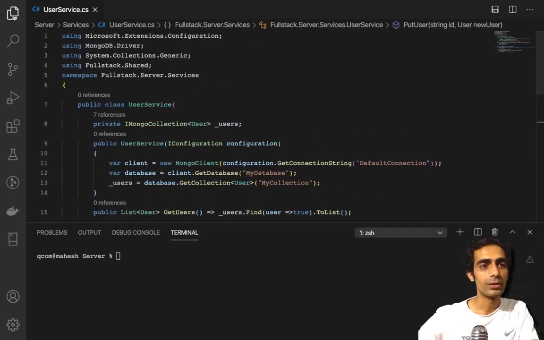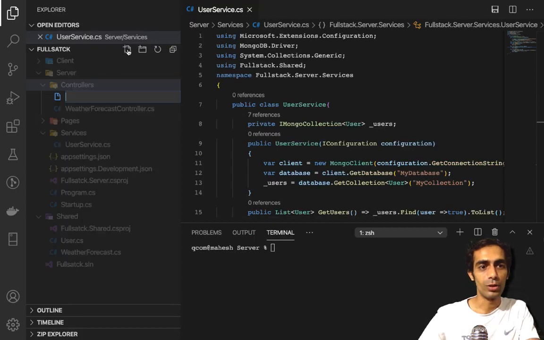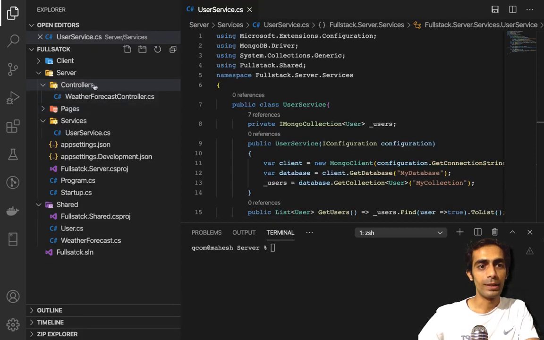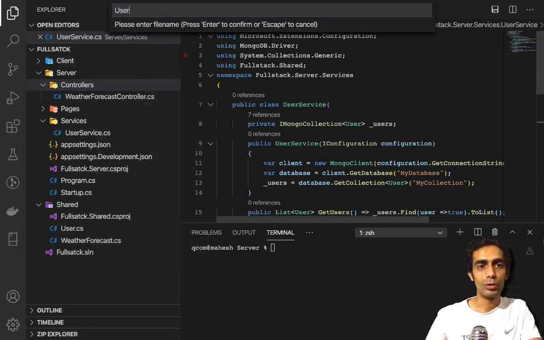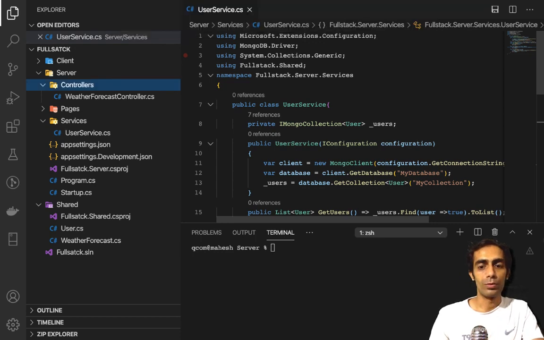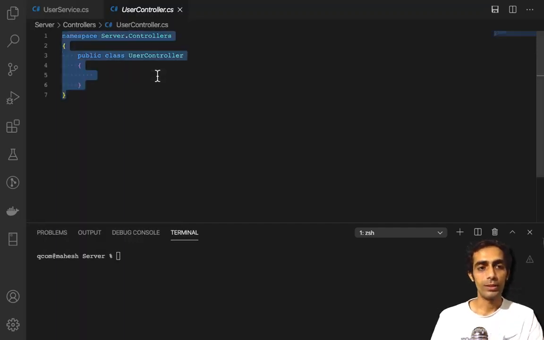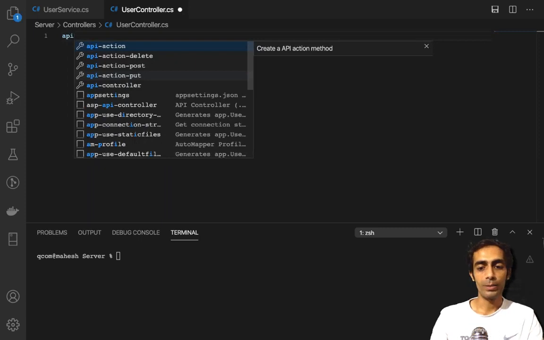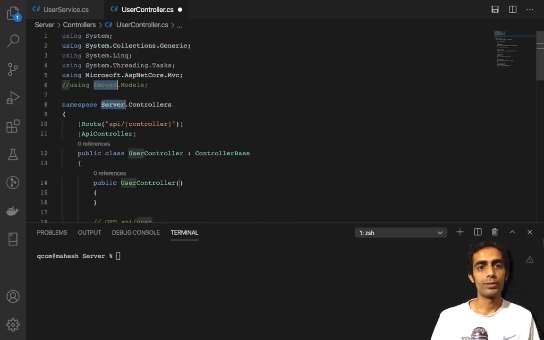Okay, I got this. Inside here, controllers, you can create a new controller like this. Otherwise, you can right click here and you will get the new C# user controller. Enter. But I have a better way to do this. Remove this and write apicontroller like this.